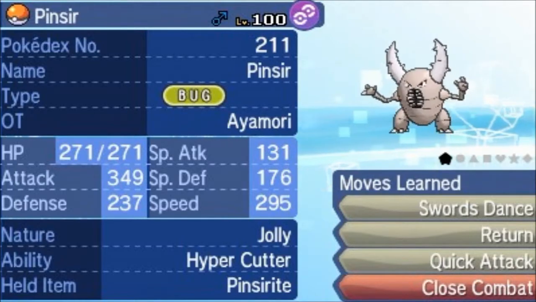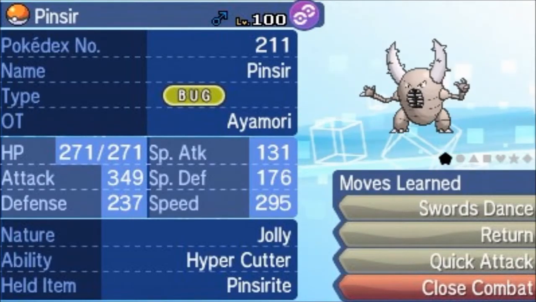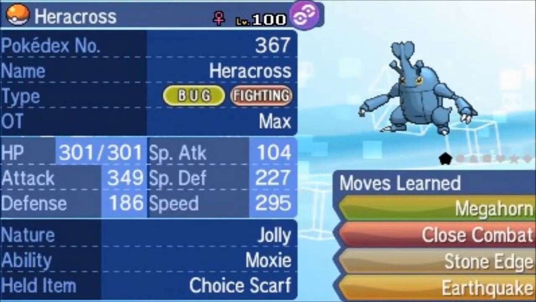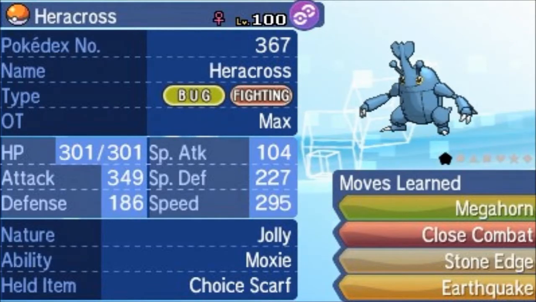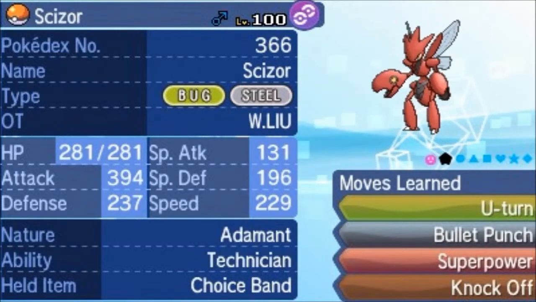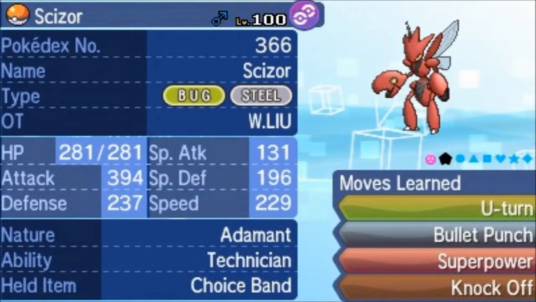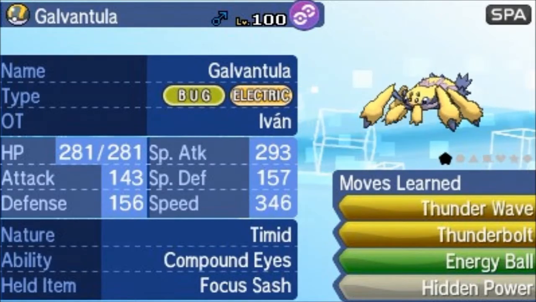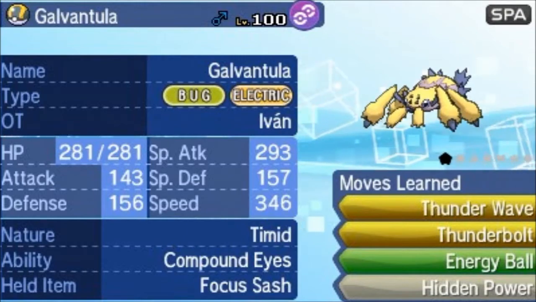Then we have Mega Pinsir with Swords Dance, Return, Quick Attack, and Close Combat. Then we have Heracross with the Choice Scarf, and it's got Megahorn, Close Combat, Stone Edge, and Earthquake. Then we have Choice Band Scizor with U-Turn, Bullet Punch, Superpower, and Knock Off. We have Galvantula with the Focus Sash with Thunder Wave, Thunderbolt, Energy Ball, and Hidden Power Ice.